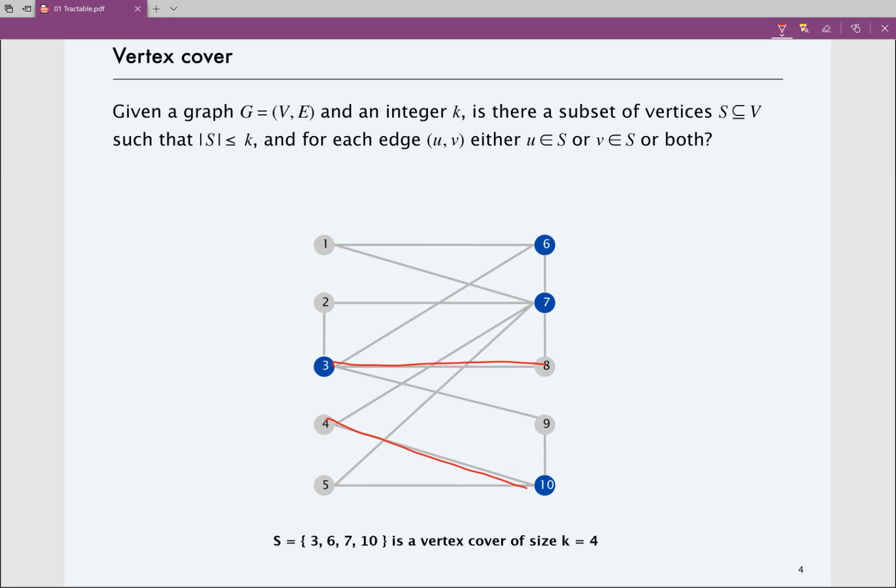If there are n nodes in the graph, that takes something like n squared time, because you need to consider every single node, and for each node, you need to check all of its neighboring edges, and there can be up to n edges for that node. So altogether, you can run this in order n squared time and see whether you can solve vertex cover for k equals 1.